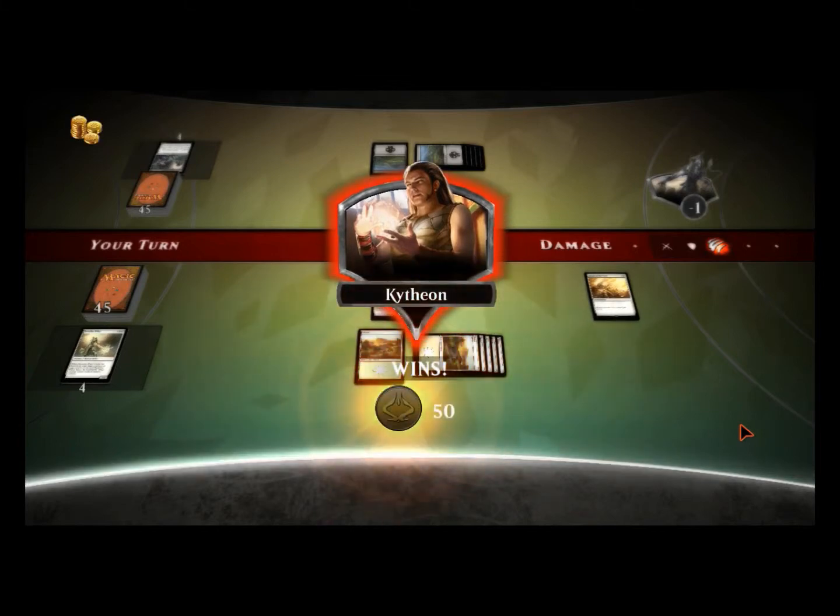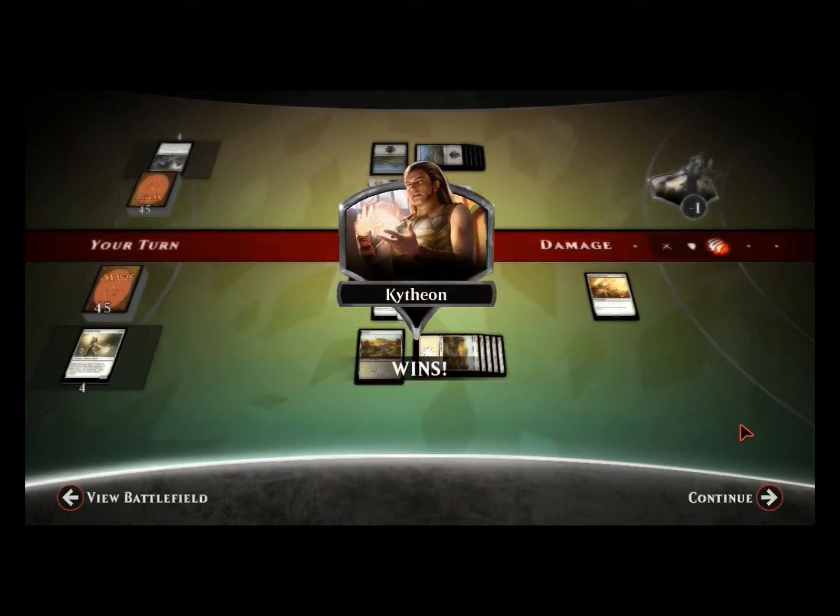Well, that was a grueling battle. So we get 50 coins and a new achievement and 3 booster packs. I made a fair bit of mistakes, like not accounting for instants and stuff. That's probably my fault. Yeah.